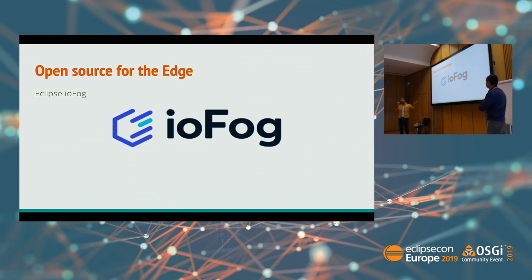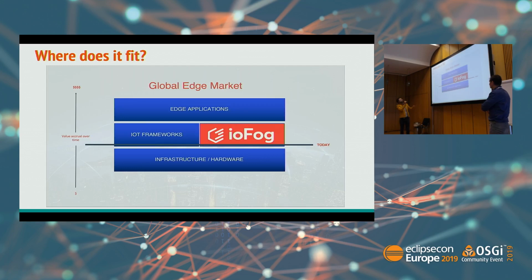So if you're not familiar with it, Eclipse ioFog is a project that is intended to fit alongside IoT frameworks and existing software layers that do actual application level things, sit on top of whatever infrastructure and hardware you want to use, and then foster the development of edge applications. So that might make you say, well, then what on earth is it? Because as far as I know, an IoT framework sitting on top of infrastructure should produce edge applications, but I'll highlight some of the things that need to be done to make that work.